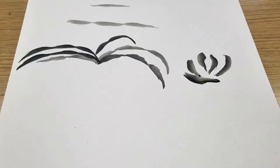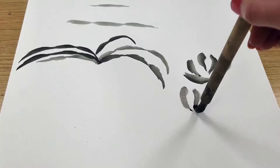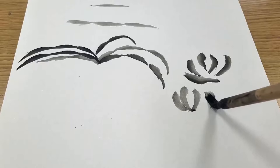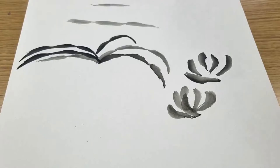When you arrange them all next to each other it starts to develop a flower shape. Remember, brush painting is very loose and very expressive — we're not trying to make realistic flowers like a photo, we're just getting this idea of a flower and what it might have looked like for a moment in time. So again I'm doing my comma strokes, or my wild orchid blossom strokes, where they're thicker at first and then you lighten up your pressure and thin it out.